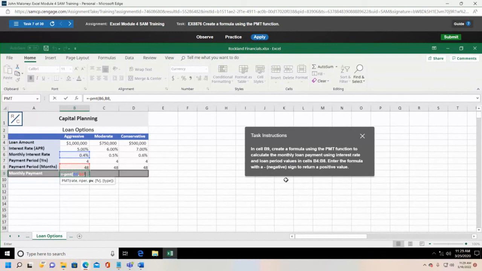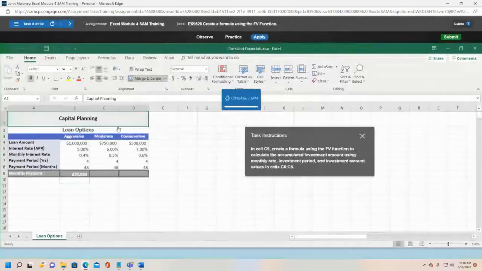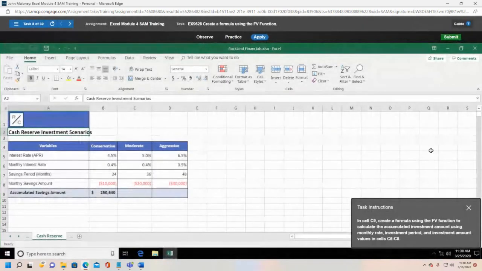Then another comma. Now I'm on the last required argument, which is present value. The other two I don't need because they have brackets, which means they're optional. Present value is this first thing, the loan amount. So you click here and then you close the parentheses and enter. Done. Again, you can watch that again if you need to, or hit your observe and practice.